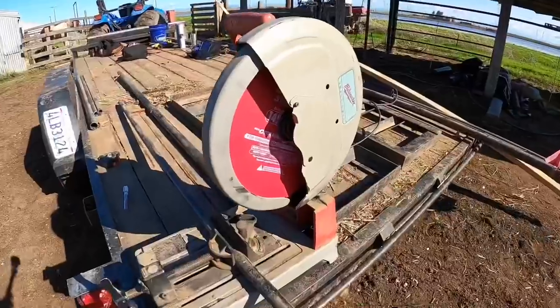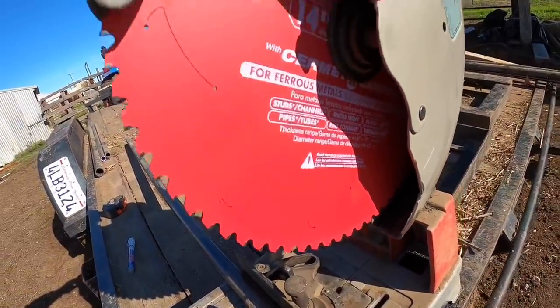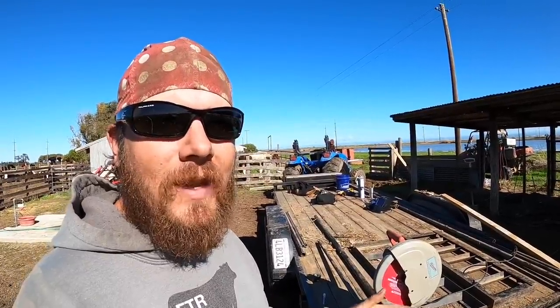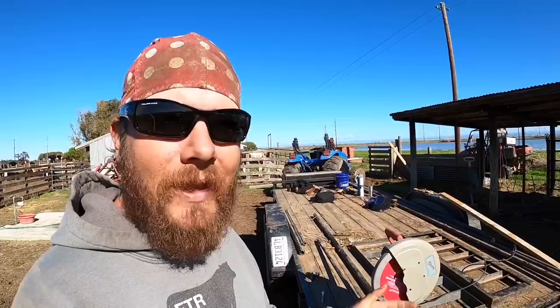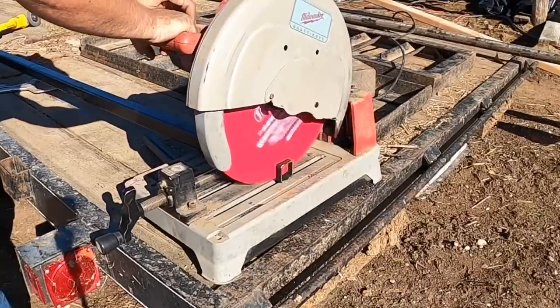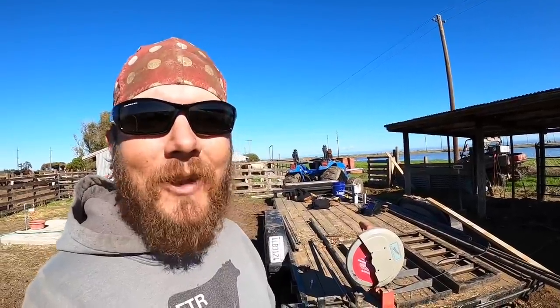My chop saw is a 14-inch Milwaukee dry cut saw. This uses a carbide toothed blade. And if you've never used one of these and you've only used an abrasive chop saw blade, these are the only way to go. They cut through the metal like butter. They don't make everything hot. They don't throw sparks. I think we will see those abrasive wheeled chop saws kind of go by the wayside because these things, these are the ticket.